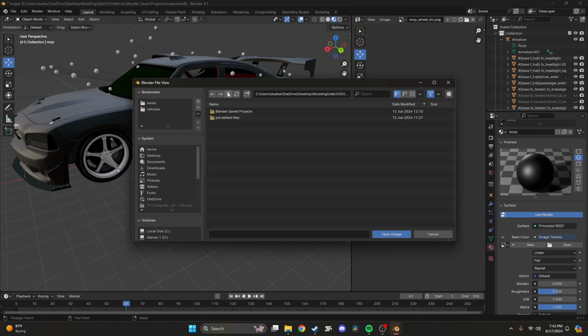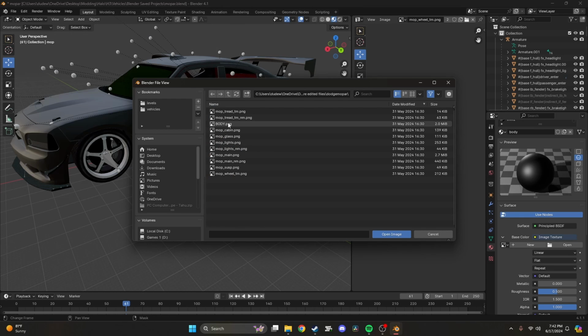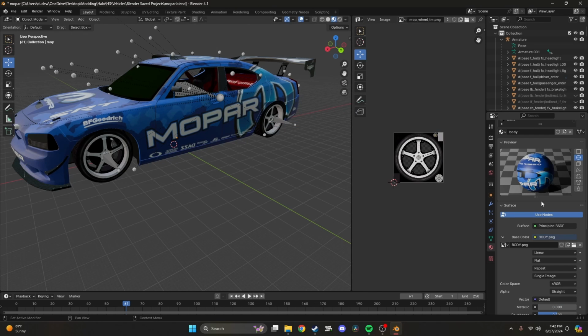And then from here, what you can do is go to your vehicle, wherever it is, and then right here, and this one was body.png. What I recommend is opening the pictures or taking a look at them before so you know what the part is. And then boom, put that on there.